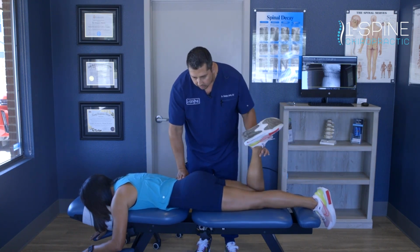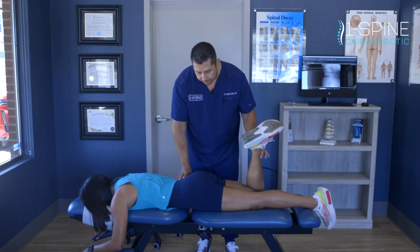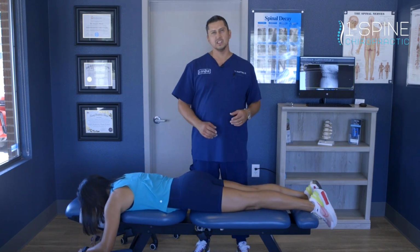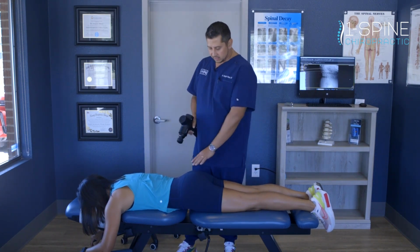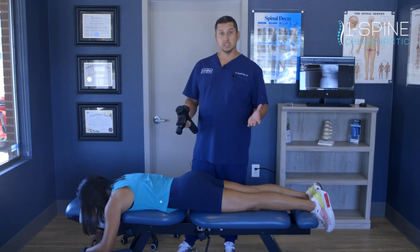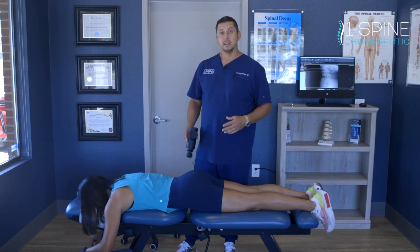So this might be a little tender for the patient, but it's very effective, and we get great results doing this. So what we're going to do is demonstrate a different technique using a Hypervolt. This is a little less invasive, but more importantly, we get the relief we need by taking pressure off the glute and the piriformis muscle that sometimes entraps that sciatic nerve. So what we want to do is address the root cause instead of taking pills, shots, or possibly even surgery to those areas to give it the relief we need.